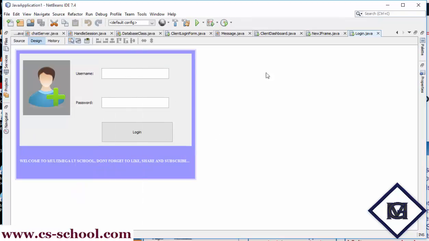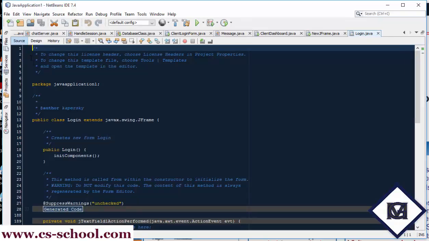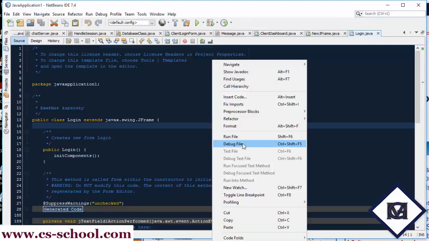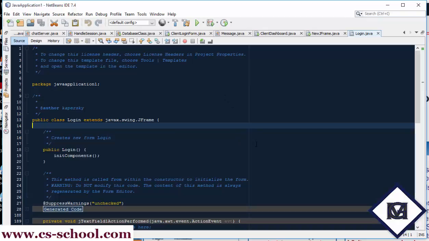All right, so this is our project, and we created this in our first tutorial. If you're just coming in, you can take a look at it and see how to create something like this. What I'm going to do is run this app and test if there are any errors or not. So let's do that quickly. I'm switching back to the source view, then right click and click on run file. Let's check if we have any errors.